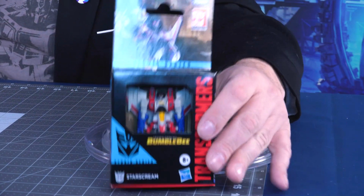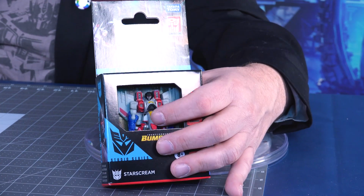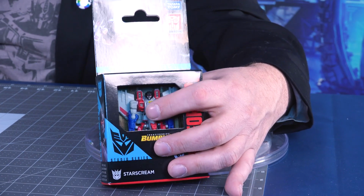All right, so he's got the standard packaging without the window, so people can rub his chest and he could be like, oh, that feels so good. Oh, Megatron doesn't rub my chest like that. But let's pop him out.